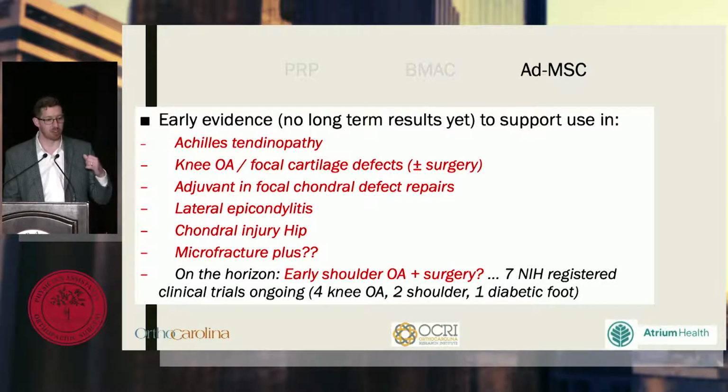And then Dr. Moorman, one of my future colleagues through Atrium, is utilizing this technology along with a comprehensive debridement and capsular release of early to moderate arthritic shoulder osteoarthritis conditions, and he's finding good outcomes there anecdotally and soon to be published. And there's a lot of our colleagues overseas who are using it, particularly in Italy, for similar reasons, and finding, again, in shoulder arthritis, kind of early to moderate arthritis, that it has benefit. There are additionally several NIH-registered clinical trials underway, so we'll see down the pike a little bit more data out there in high-level study.